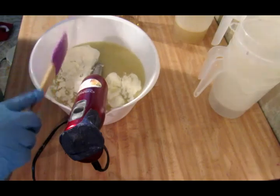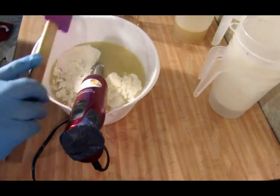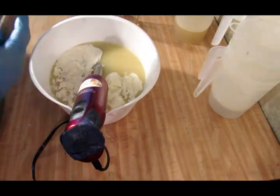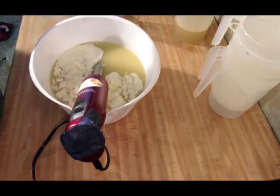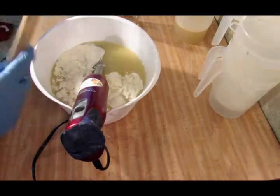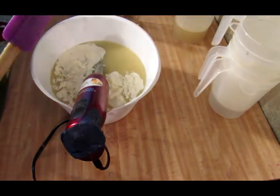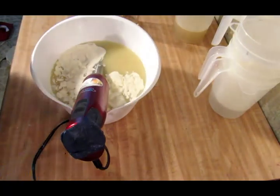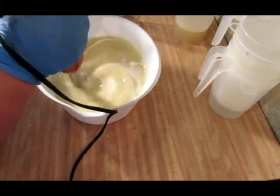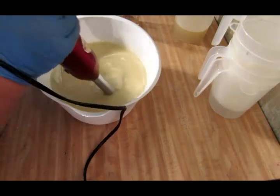Oh, and the name of this soap is going to be Venus, after the goddess of love and beauty. And I'm going to be piping a kind of flower on the top. I've never done this kind of flower, and I really don't have the right piping tip, but I am going to do my best with what I've got.